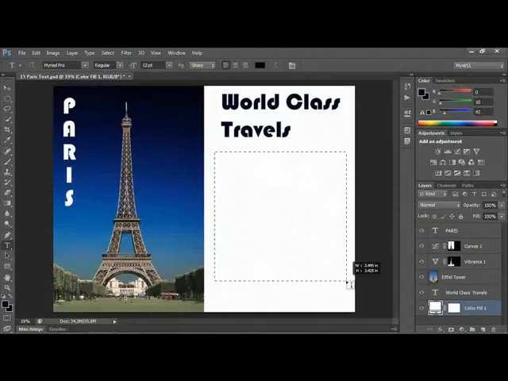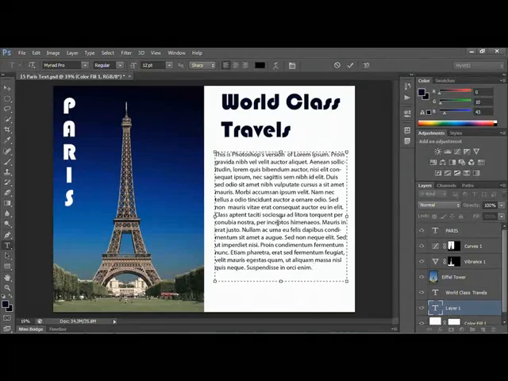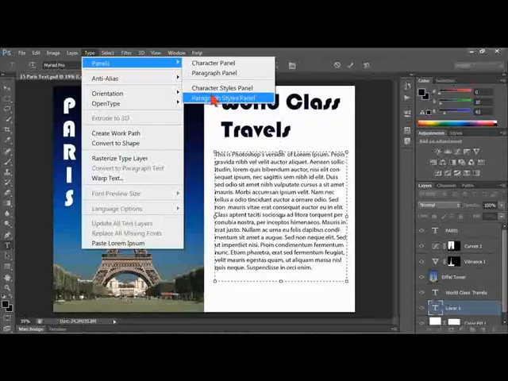Looks good. And normally when I create text, I simply click, and that allows me to create a line of text. But if I click and drag, I'm going to create an ability to add some paragraph text. Now, one of the things that I can do is I can go into type, and I can actually just paste lorem ipsum. And this is a nice placeholder text. It's text that doesn't really mean anything. It's just a way where I can see how it's flowing, and I can make some changes to it. I can also go up to my type menu here, and I have some panels, and I can work more closely with character and paragraph settings as well as create styles.